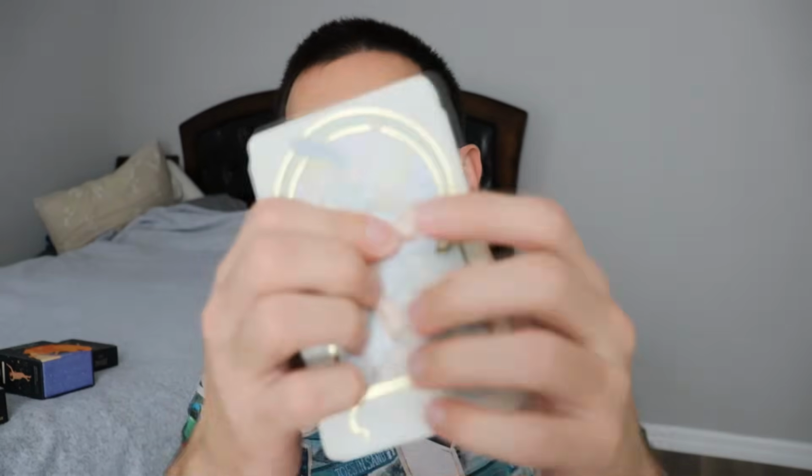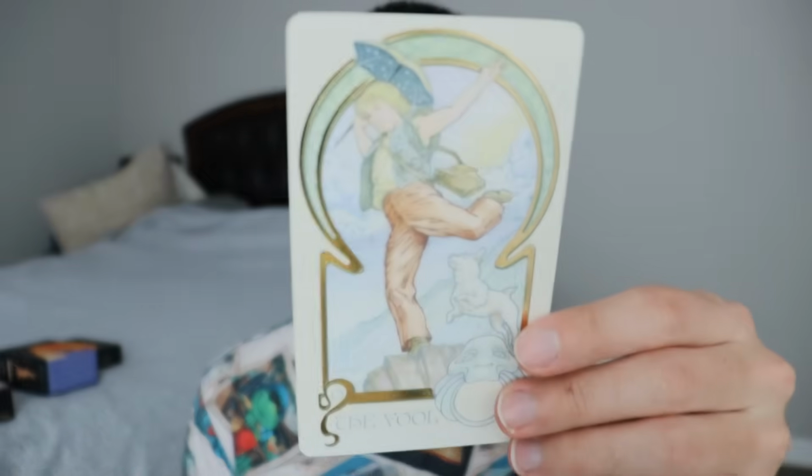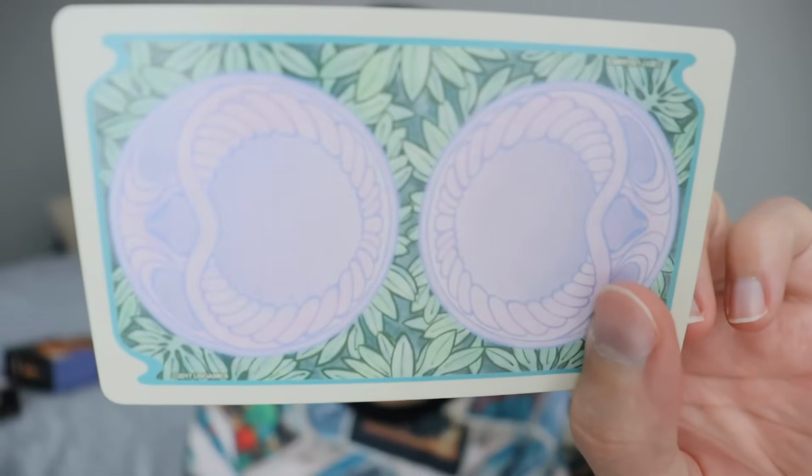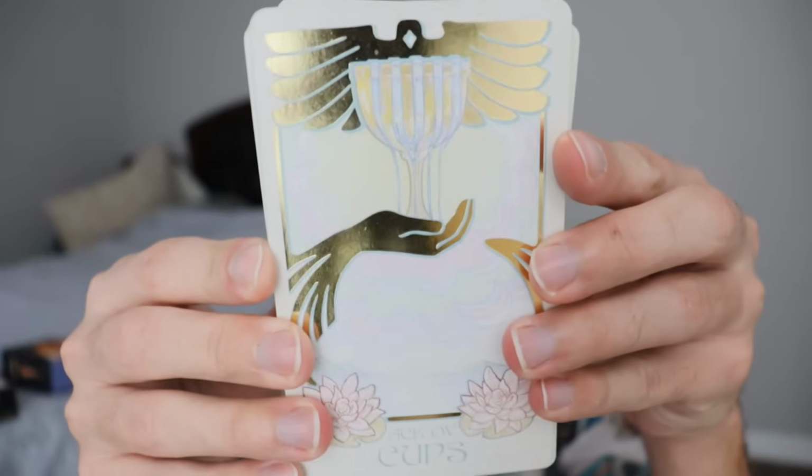So some people consider it like a game, technically. These are very easy to shuffle. They have not been so damaged. This is my second pair because I forgot mine at someone's house long ago. But these are beautiful. They have a green and purple backing here. And these are just they are elegant cards. Very, very fancy looking, very beautiful. Worth every penny.